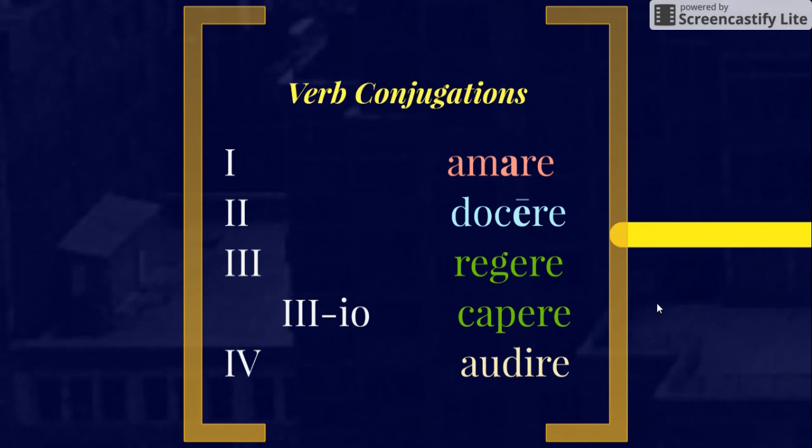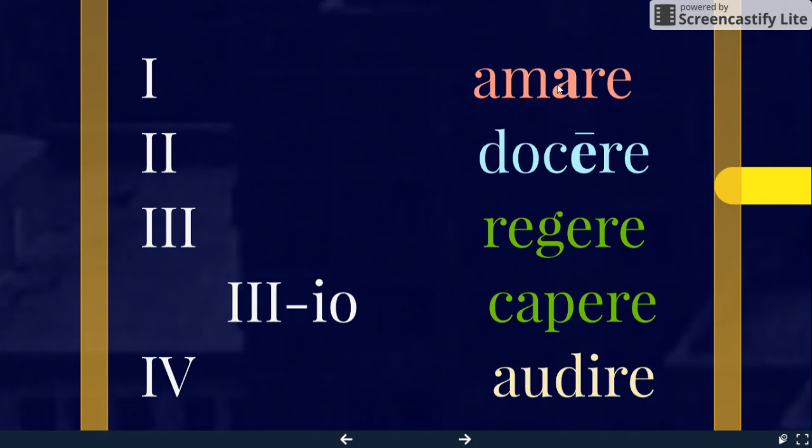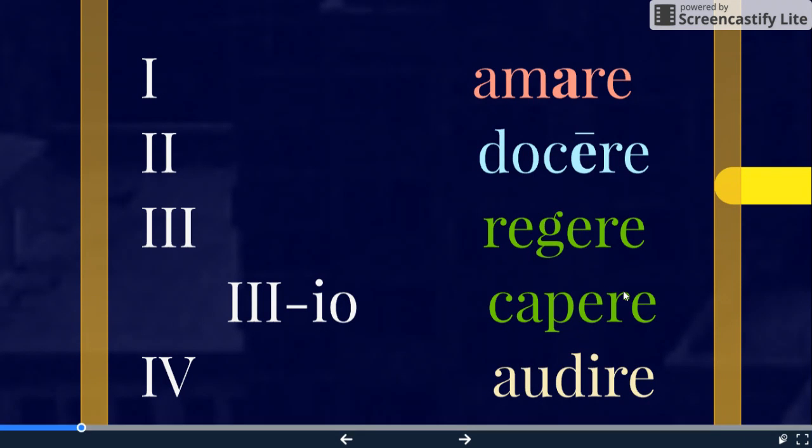So to review, there are 4 conjugations of Latin verbs, and to identify the conjugation that a verb lives in, we look at the second principal part, the present active infinitive. And specifically, we're looking at the letter that comes before the RE at the end of the word. For first conjugation, we have an ARE. For second, we have an ERE. For third, we have a short E. And for fourth, we have an I.